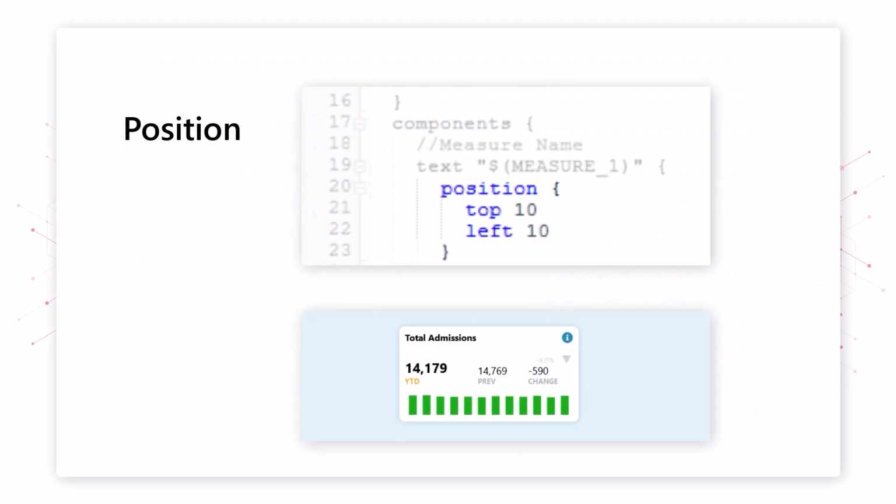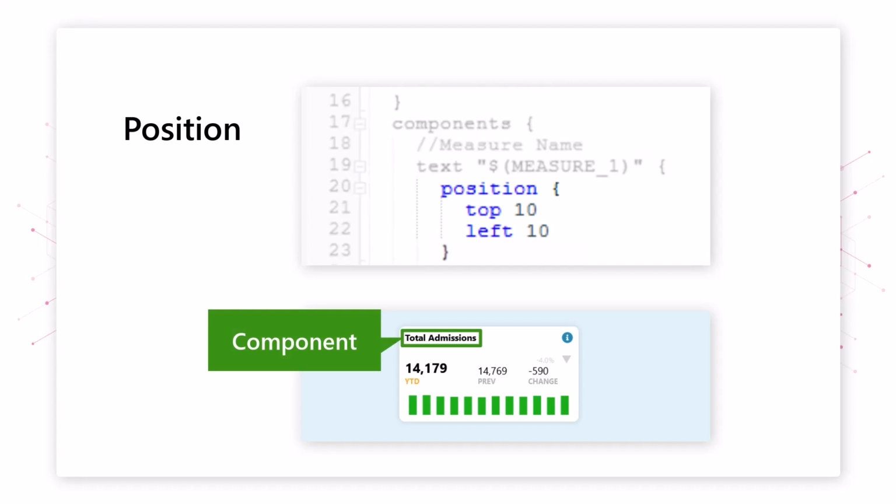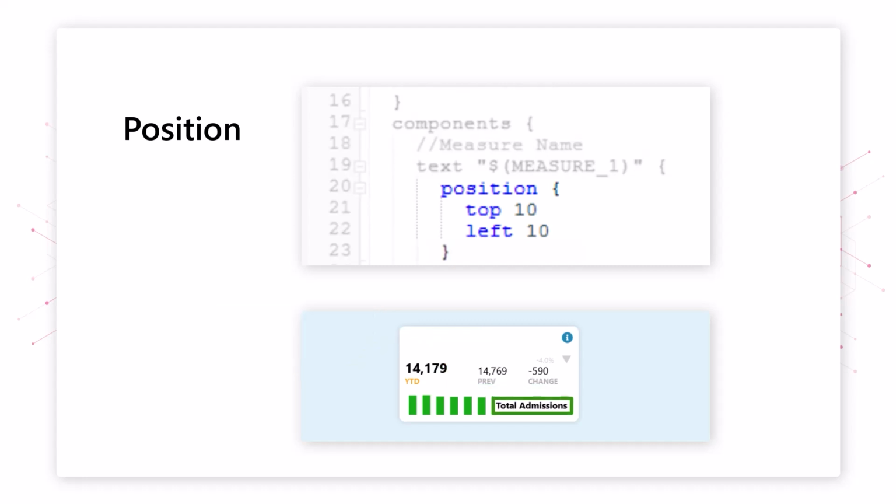The first attribute we'll talk about is position. Position defines where in the stamp the component will sit. If you want the component in the upper left corner or the lower right corner, the position is where this would be specified. There are two sub-attributes, top and left. Top specifies how close to the top of the stamp you want the component to appear. So this sub-attribute is used to raise or lower the component.